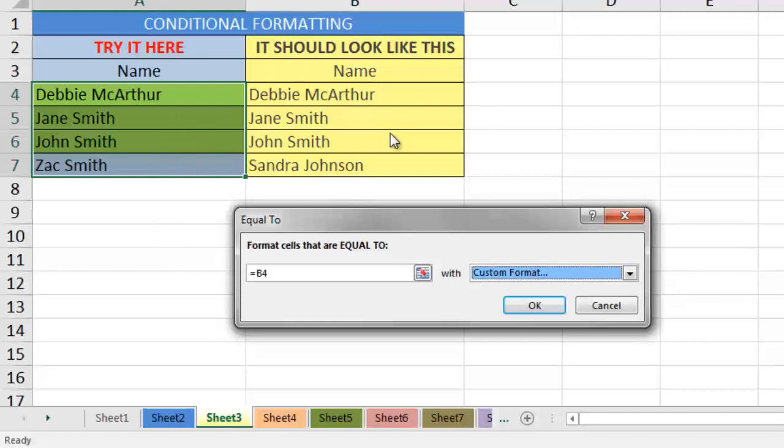So great for customer lists, great for email lists, great for many, many different situations that you could literally apply this to, just about anything in relation to your business as far as comparing different lists. So now that you understand how to do this and how easy it is to do, we can move on to the next video.